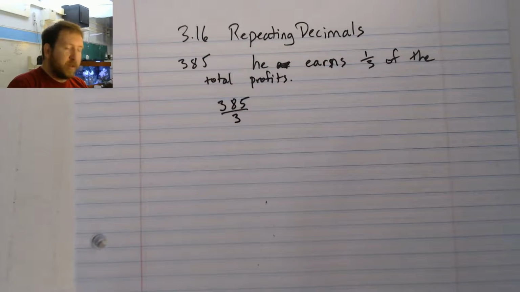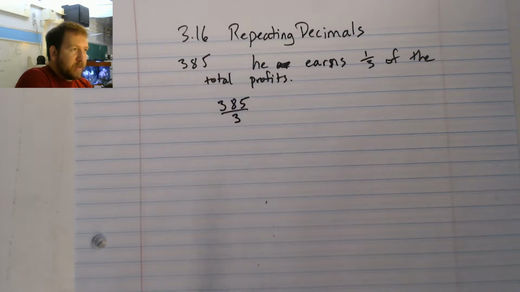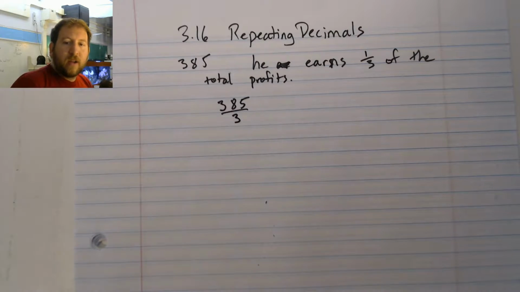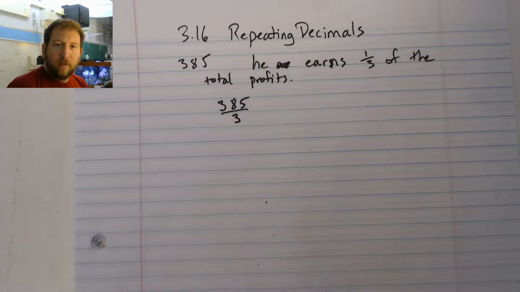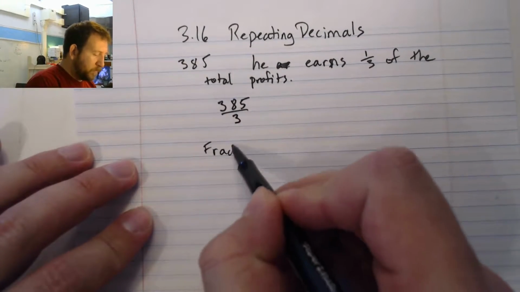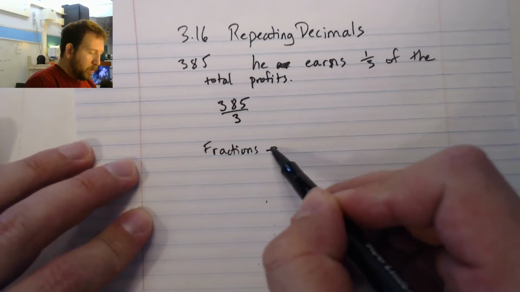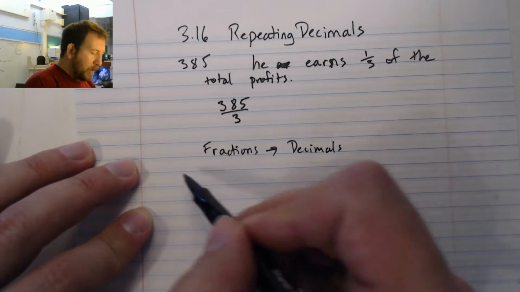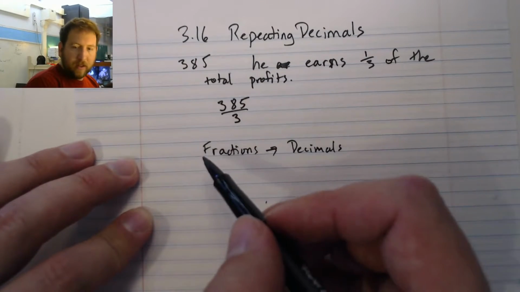And we will quickly notice that we'll have a problem doing that using our method that we did previously with long division. There are two different kinds of decimals that we will find when we are converting from fractions to decimals. And we've been mostly looking at what we call terminating decimals so far.